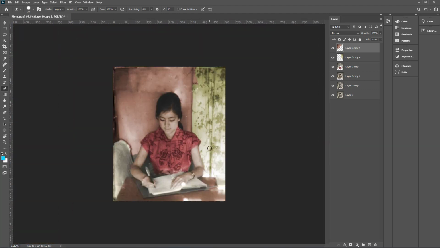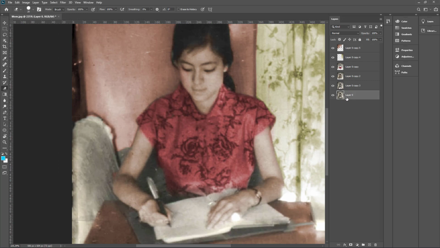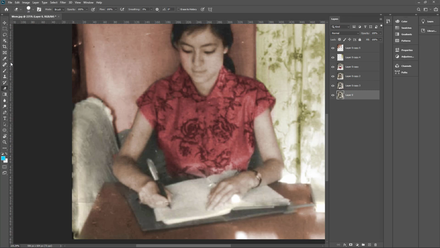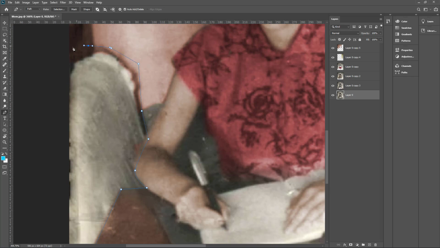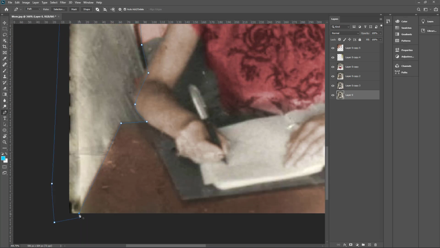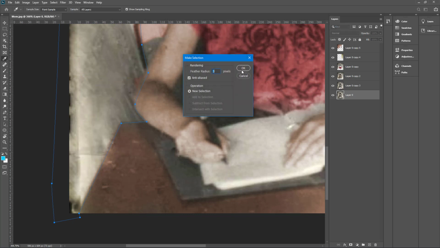Okay, so now we colored out most of the parts, as you can see. So let's just go around and color out the sofa as well. So for this one, let me just do this. I'm just going to select out the sofa part and only copy that part out. So I'm going to go for the pen tool. I'm just going to select it around right over here so that later on we don't have to work around too much of it. So just gonna go around, select around her hand right over here, and then just select the sofa part like this, and then select it out. All right, so I can make a selection out of this.